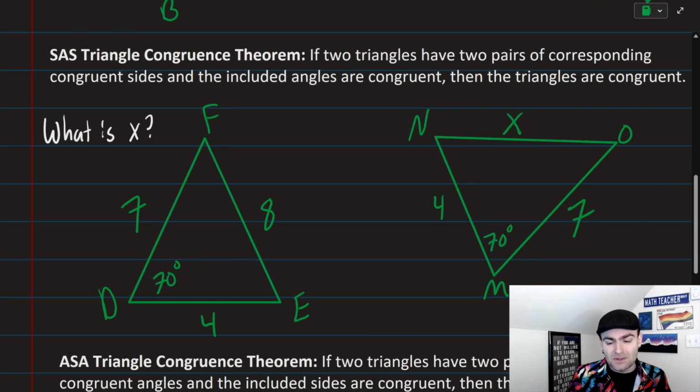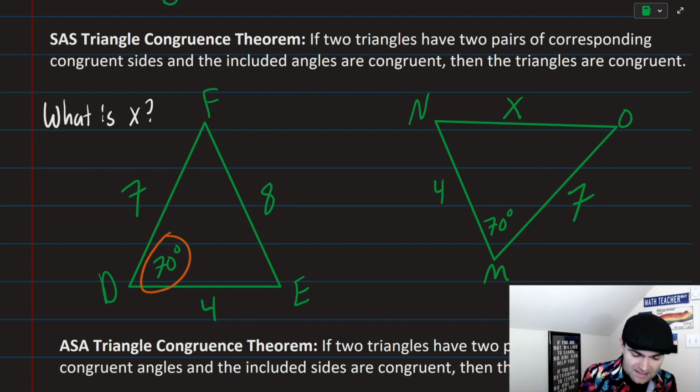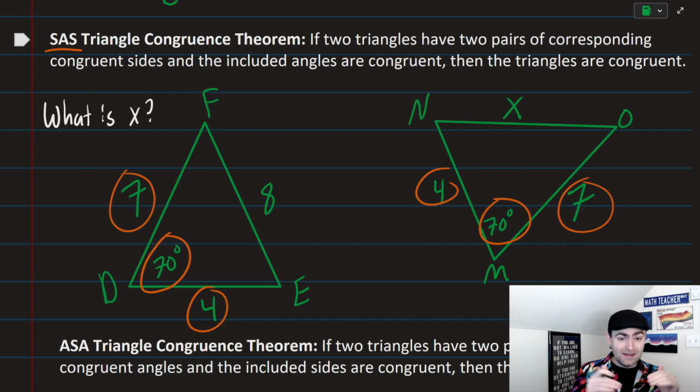The next theorem we have is the side-angle-side congruence theorem. So you have 2 sides, and the angle in between them is congruent. So here we have side lengths of 7, 8, and 4. We have 4 and 7, and 2 angles that are 70. So if we look around the 70, we have an angle that is 70 degrees for both. The sides next to that angle are the important ones to look at. Next to the angle is 7, and we have a 7. And the other side is 4 and a 4. And you can see that the angle is like smushed in between those two sides. Just like in side-angle-side, the angle is smushed in between the two s's, or the sides.